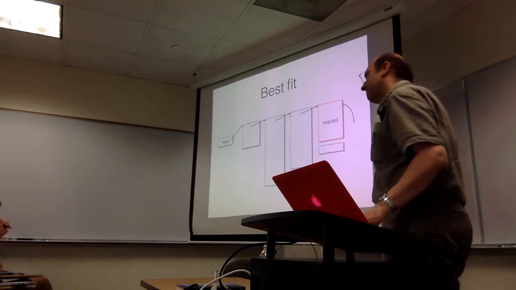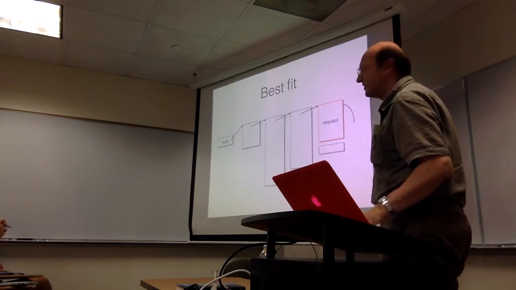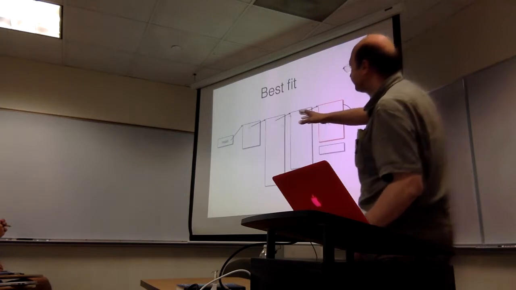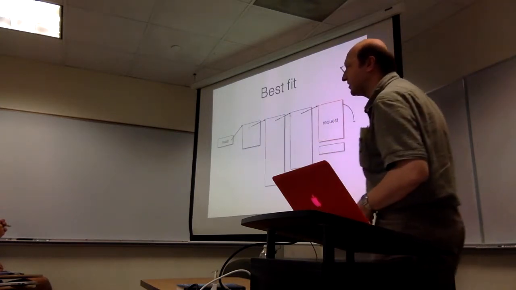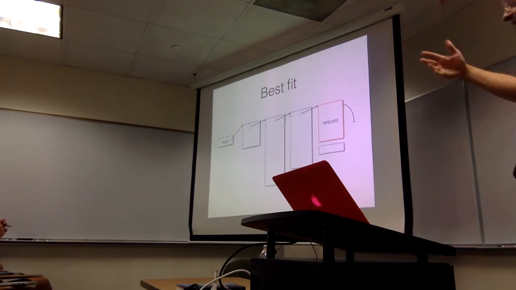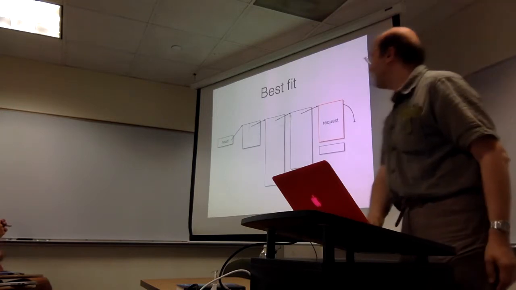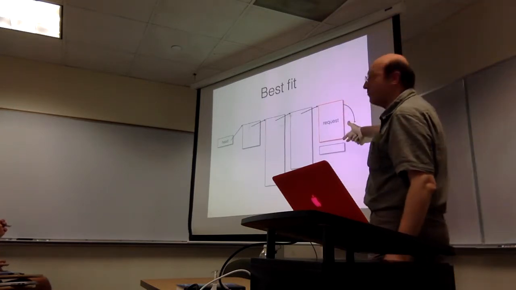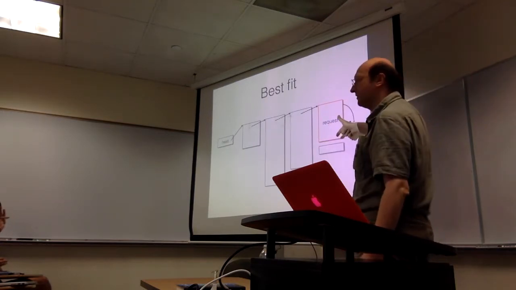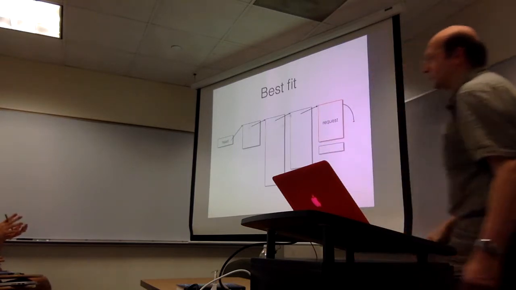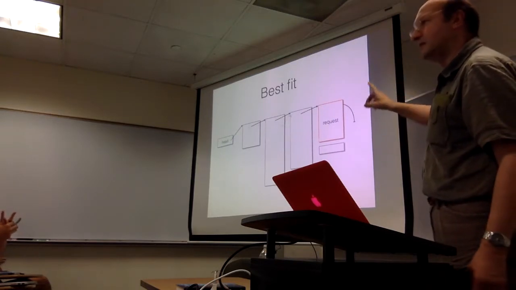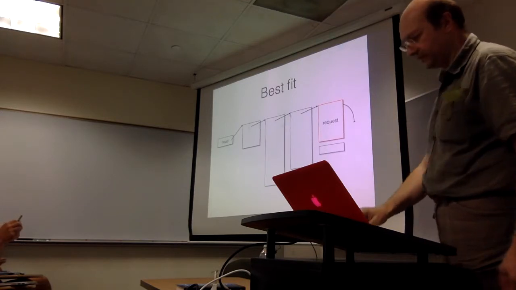Yes? Do they keep all this in a sorted list? No, not usually. Sorting is not considered cheap enough, typically. The list gets really chaotic after time if you've got a single free list, because the requests break it up into pieces, and the distribution of sizes gets sort of random. Okay, so best is approximately best. Yeah, well, if it's the same, then it's best. Right. And then what you can do is go down the list and keep the smallest thing that was bigger and use that. That's a common best fit technique. These are all, by the way, things that are typically done in malloc. And malloc is really slow by comparison to what we're going to do.